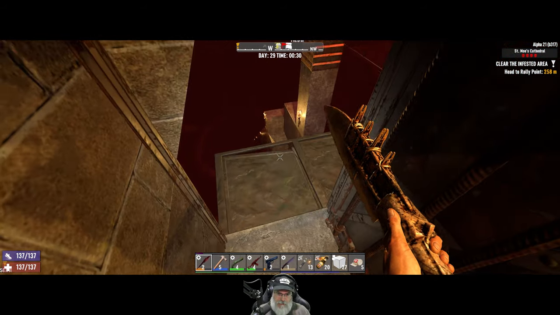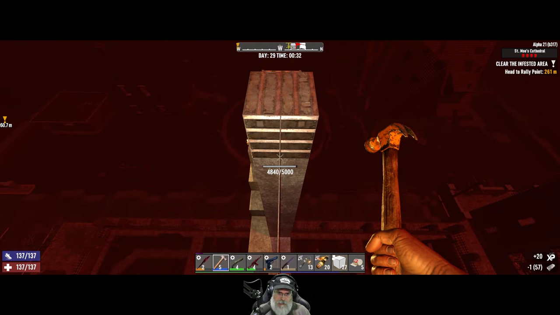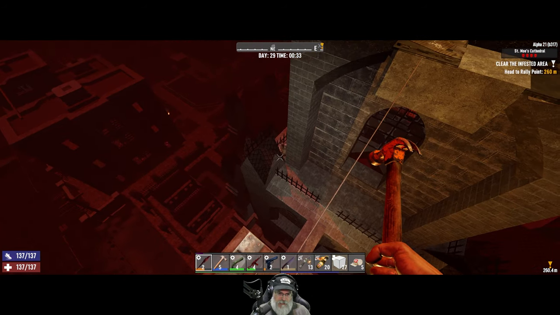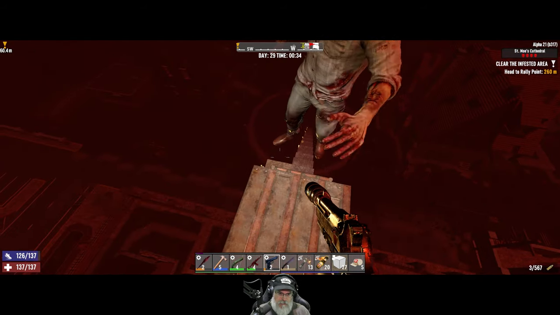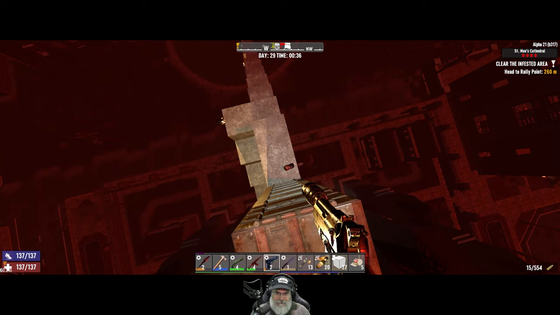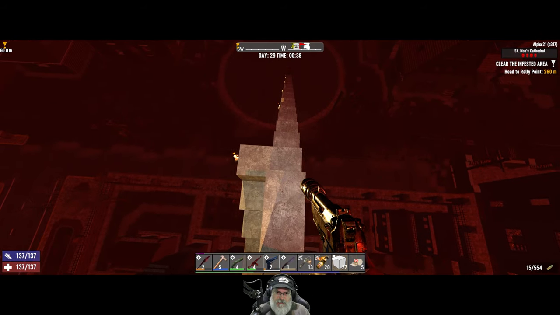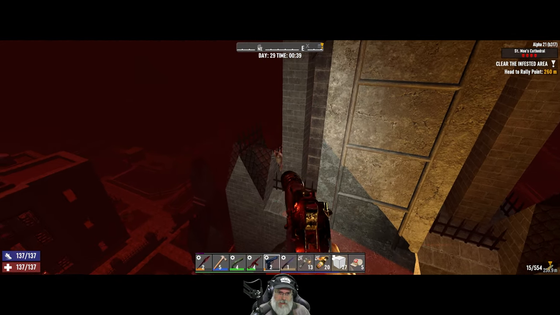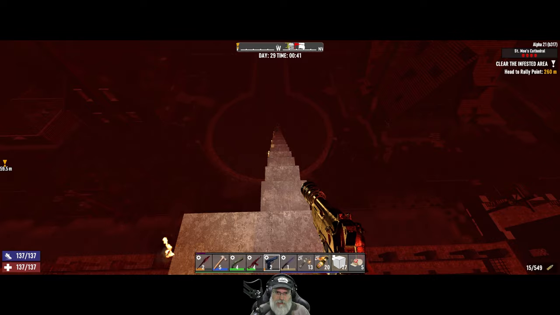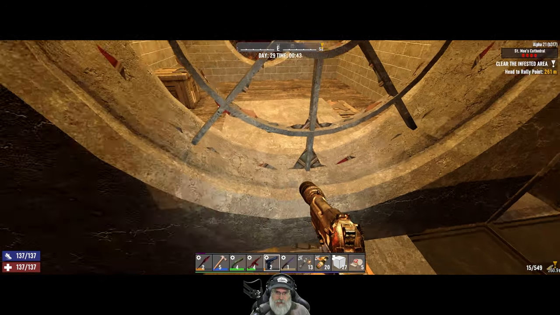Okay, let's go out here for a sec. Just top that off. And see if we can encourage them. Oh, part of the problem is they're getting caught down there. Oh, I didn't even know he was there. Okay, there's a big old group of them down there. I think those were the ones that were in the church. So, here they come. Back up in our little fort here.